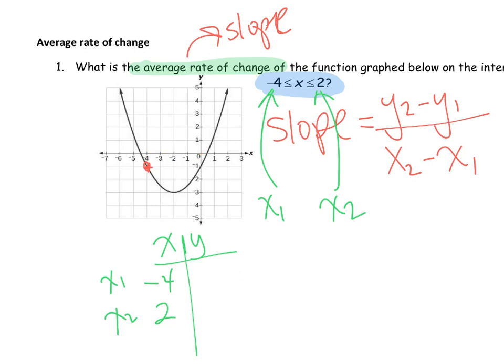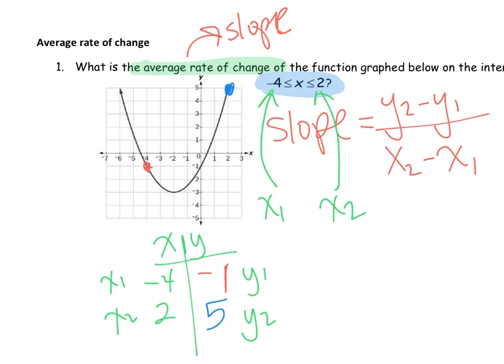So I'm going to put a point there. -1. My x value, so again, I'm going to come all the way over to when x is 2. I'm going to travel all the way up to where it touches the graph, and it's right there. So it's right on 5. So when x is equal to 2, I have y is equal to 5, and I'm going to put the point there. These are my corresponding values, guys. Here's my y1, and here's my y2. I just need to fill in the formula now.